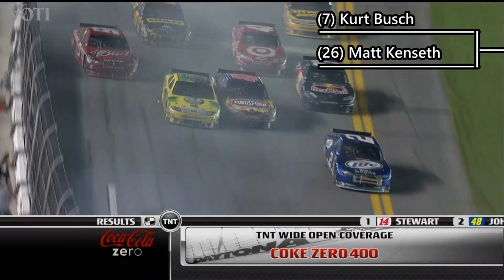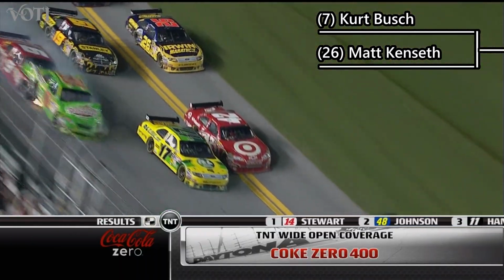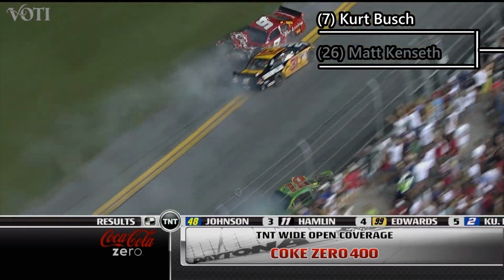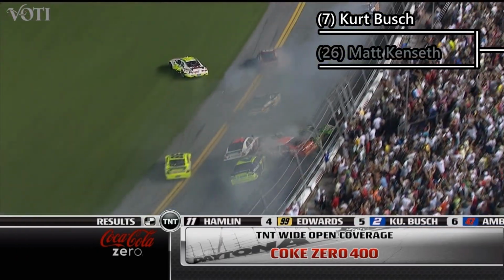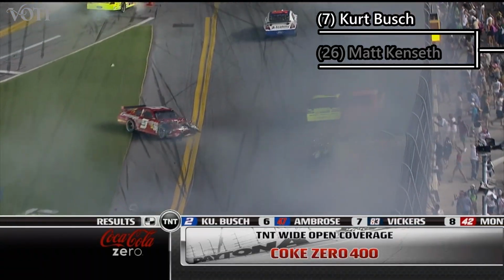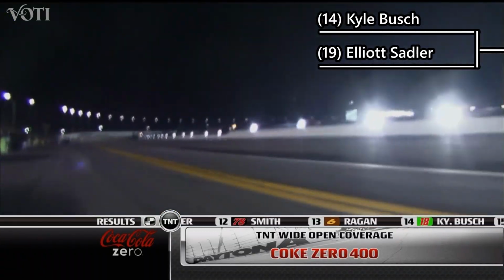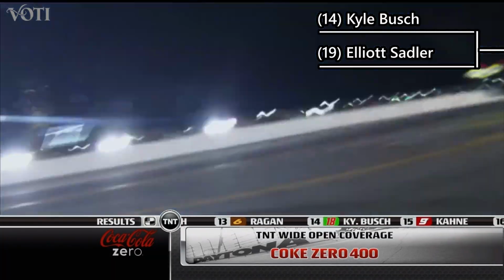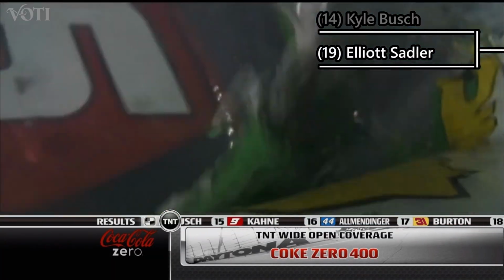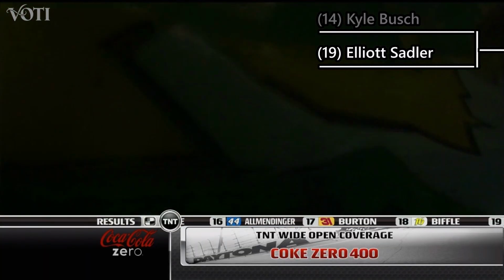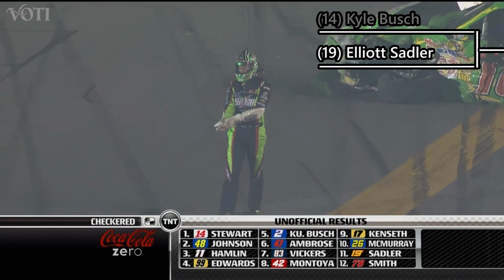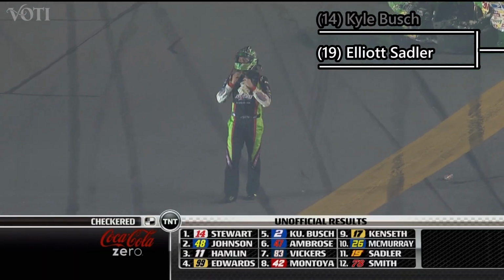Matt Kenseth and Kurt Busch were side by side for 6th on the last lap when Kyle Busch's crash occurred, but coming to the line, Kenseth lifted and Kurt ran through wide open to finish 5th to Kenseth's 8th to move on. With Kyle Busch leading and Elliott Sadler fighting for 10th, you'd think that matchup was over. However, as Busch crashed, Sadler made it through, just sneaking by Busch right before the line. Sadler ended up 10th and Busch 14th, and Kyle got knocked out.